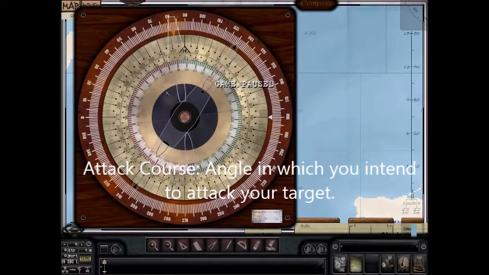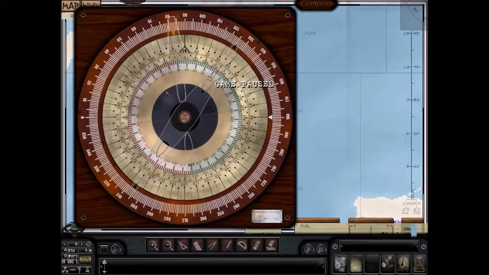So I know what the course of the ship is, and I want to attack it at a certain degree. Let's just make it simple. As I said before, this outer ring points in the direction of my ship. If you look down here, I'm at 90 degrees. My ship is pointing 90 degrees. And the little white arrow with 180 degrees, don't worry about this. These are back bearings. This white arrow points to 90 degrees. Simple. So I know the target ship is traveling at 90 degrees.